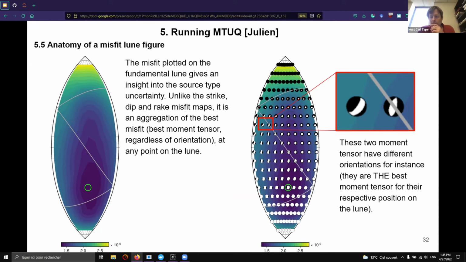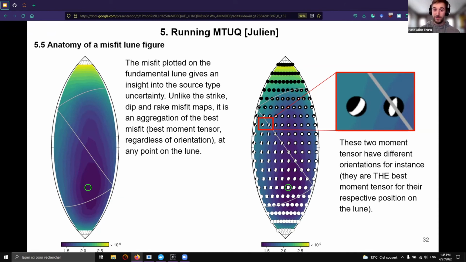Yeah, so the difference between any kind of Bayesian inversion framework, where you use only a probability density function as an outcome, is that here we actually try to sample the misfit as extensively as possible.